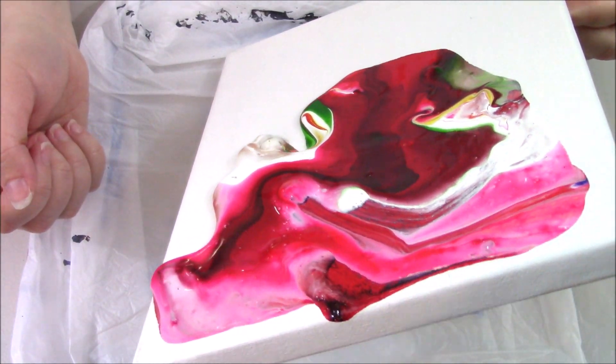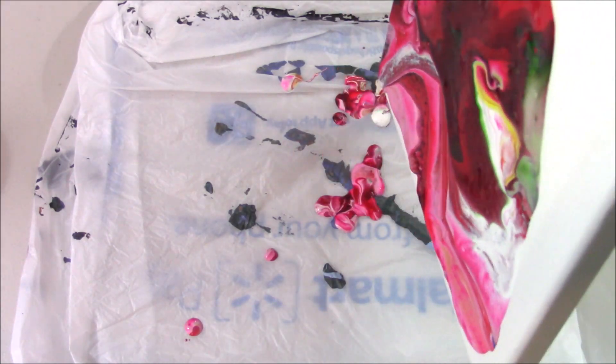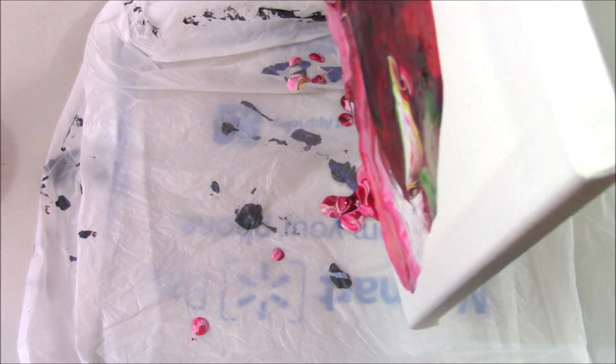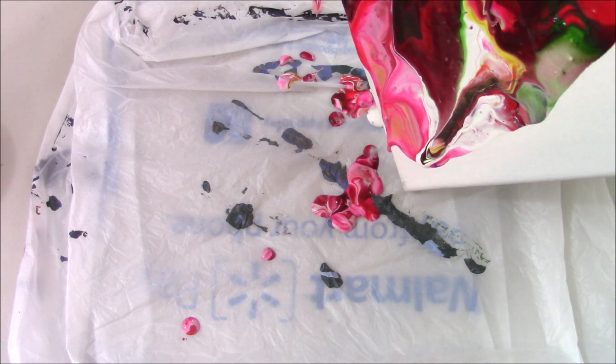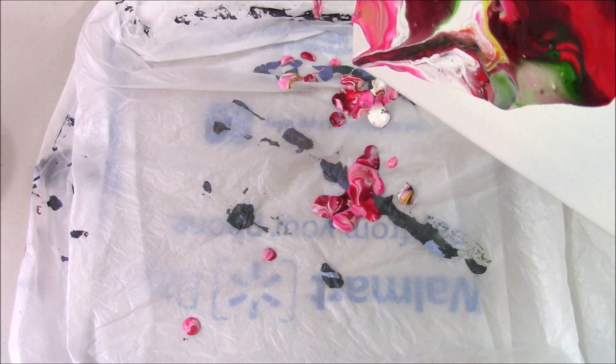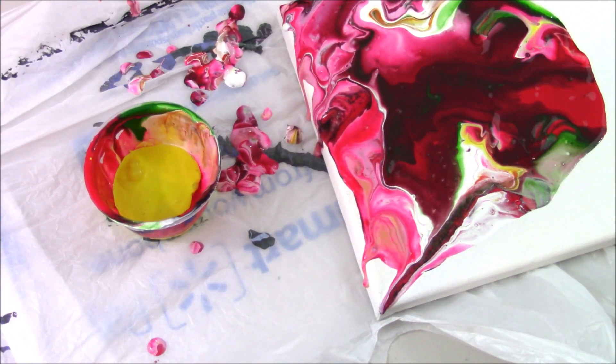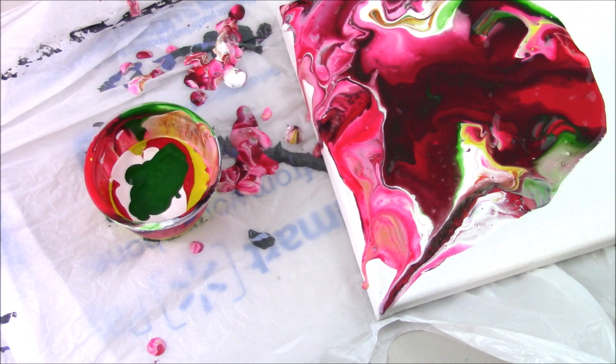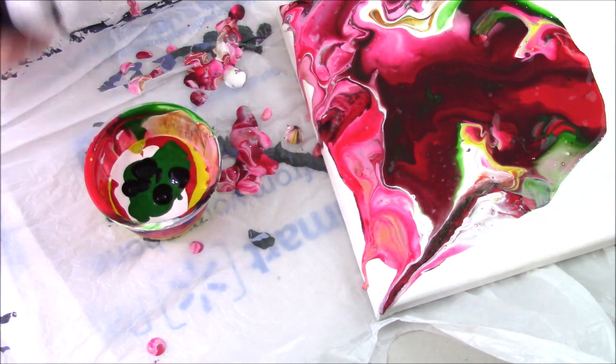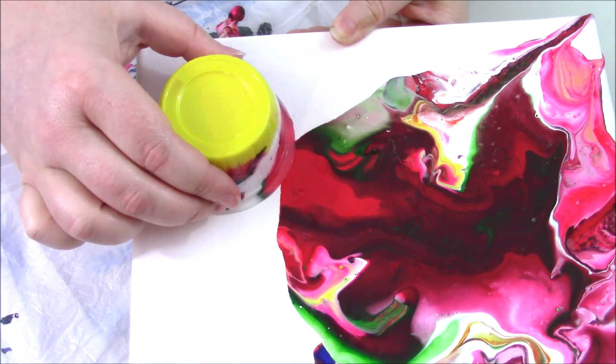But isn't that beautiful? This is called a flip cup method. It's a dirty pour, also as it might be known. You can see there's like some chunks because two or three of the colors, again, I had these for years, they were just really a lot thicker than the others. So not ideal, but I think this one turned out so much better. Sorry it's not all on frame. I was more focused on getting a good combo than the perfect shot. I realized that I didn't have enough paint, so just put in some more of those colors to finish up the job.